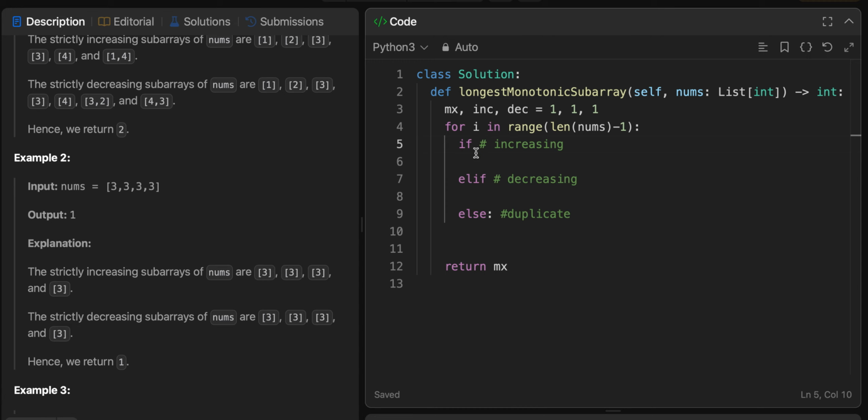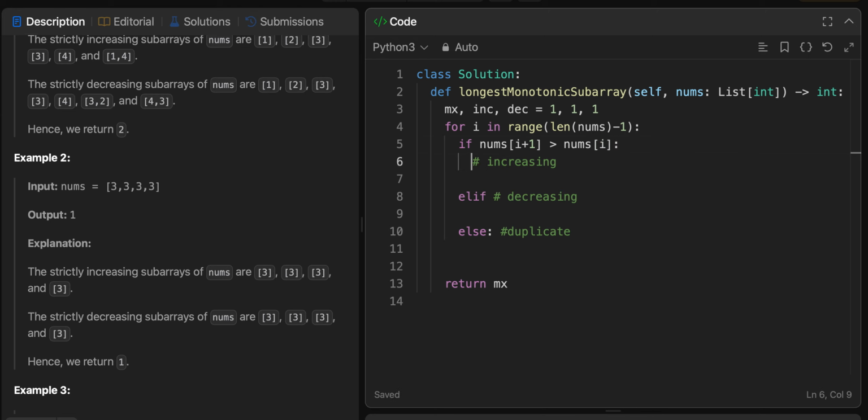So how do we check that? We say if nums, so if this is true, we can increment our INC count.